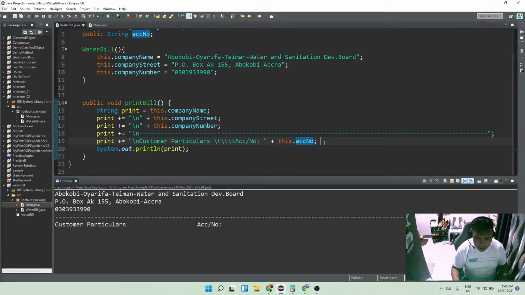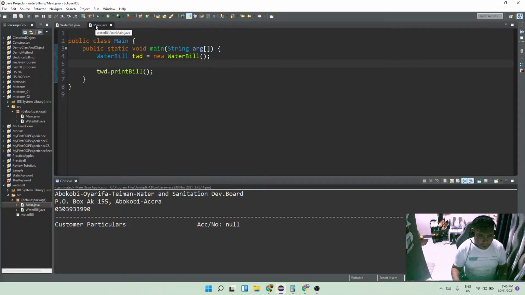So output the account number. So we run it. So it's null, which is a string. So we have to go to the company number and try to assign a value for the account number.